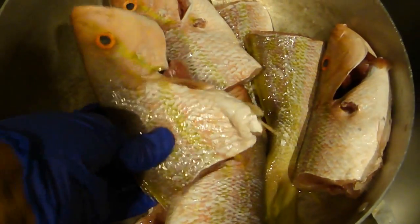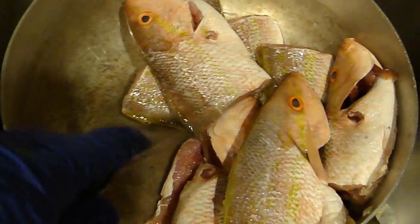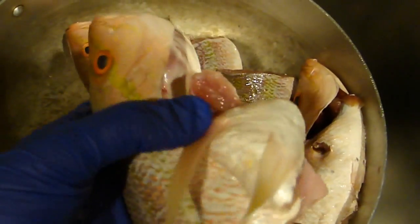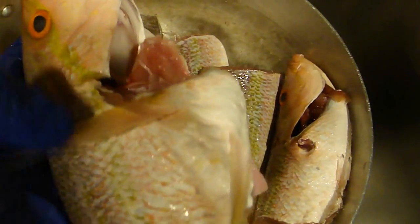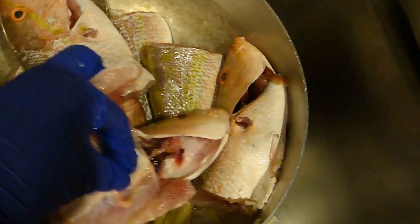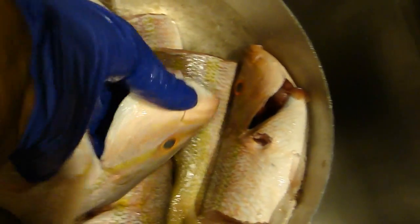With this one here, first of all you'll check and see if there's any scale. You'll use your knife and then remove any scale. And then, after you do that, you will cut this little wing thing here. I forgot how you call it, but you will remove this. You will also remove this. Cut it up. And you go inside. You remove this here on the inside. And also this. This is how we clean it.